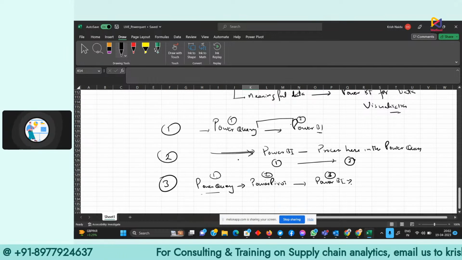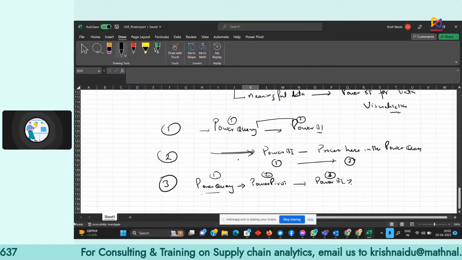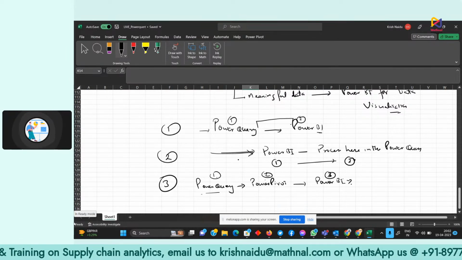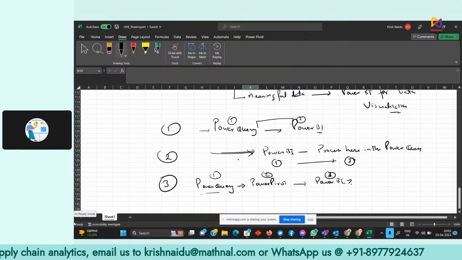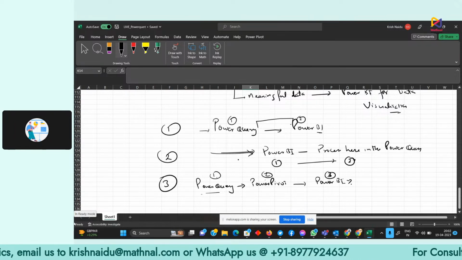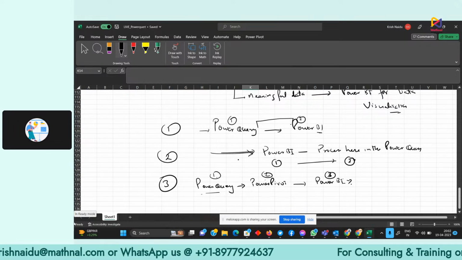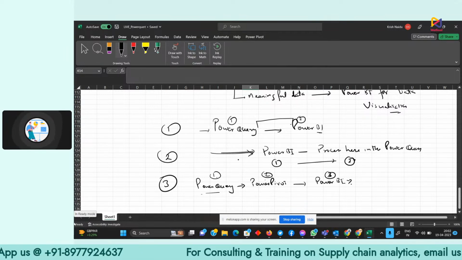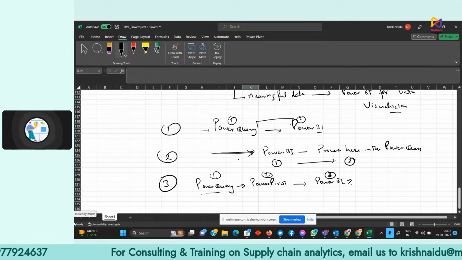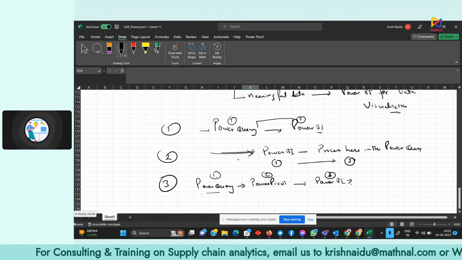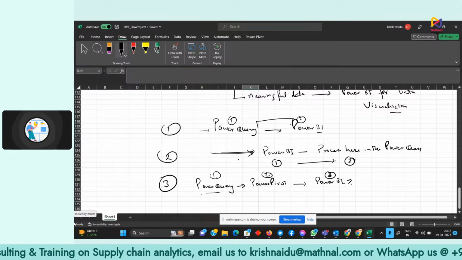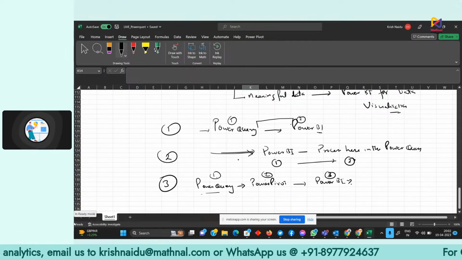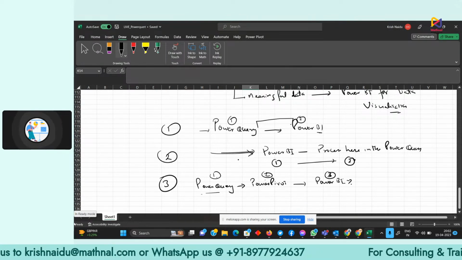So now what I will do, I'll go inside the models, and we'll create the Power Query, Power Pivot, and Power BI, in one single case, which will give you an understanding about the Power Query functionalities, Power Pivot functionalities and the Power BI functionalities. I'll not be giving you the detailed, complete understanding about those things, but my main job is to give you the introduction and how powerful these tools are.